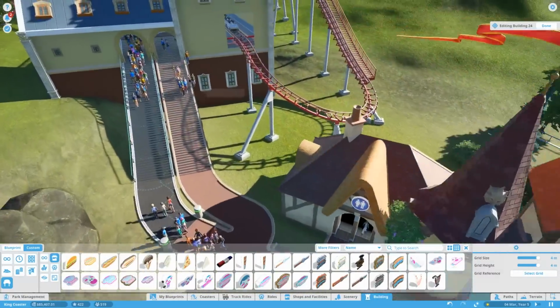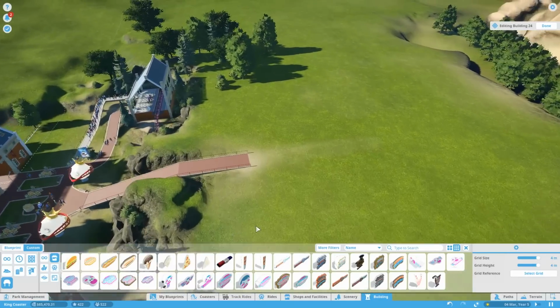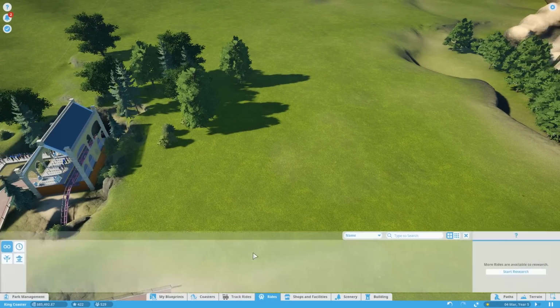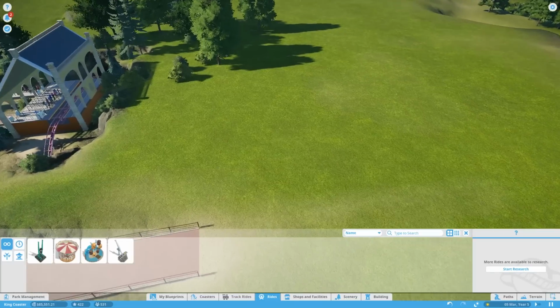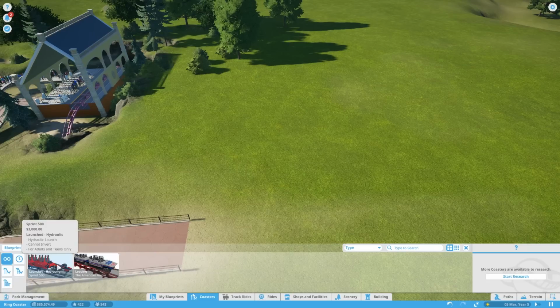A few new rides, a great looking new coaster, a suspended inverted coaster that looks really awesome as well, and go-karts, loads of other stuff as well. There is a video on the channel that's got a rundown of all the new stuff. I'll put a link up in the corner there for you.